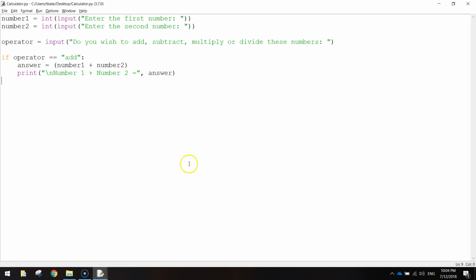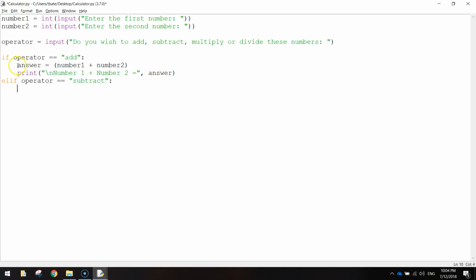So we don't write another if statement. This time we write an elif statement. So else if. Okay, so I've looked at if the operator writes in add. If the operator is equal to add. Okay, but if it's not, we come down here. So else if operator equals subtract. Now you might notice that we're using two equal signs here. When you're asking a question, which we are in this case, you use two equal signs. So if our operator is equal to subtract, put in a colon and go down.